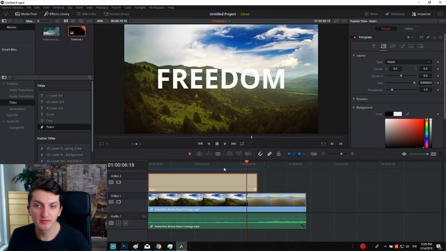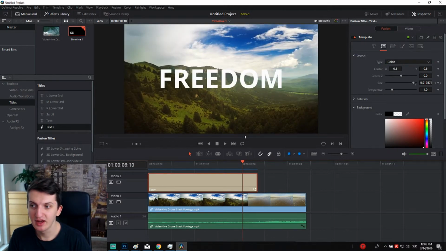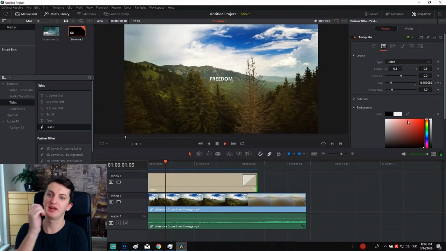What you need more, and this is pretty important, is the fade out. So again, I will go right click right in the end. I'm in the end of the text. I'm going to right click and I'm going to add a 30 frame cross dissolve. So now let's see how it looks like. Okay, it's coming.